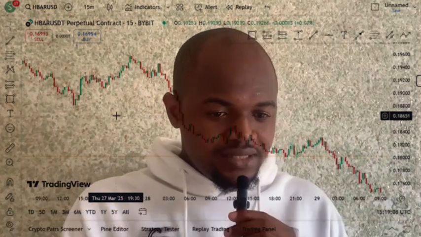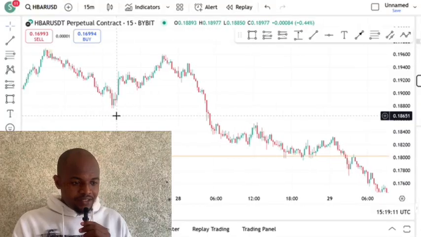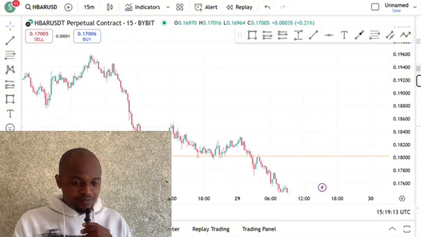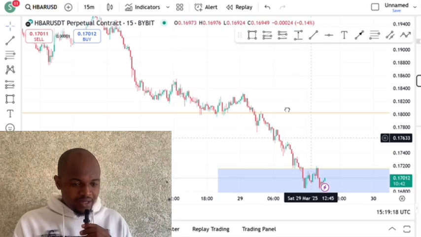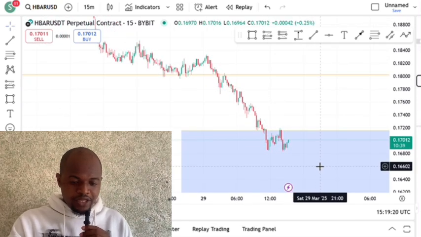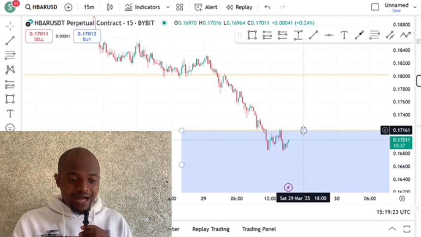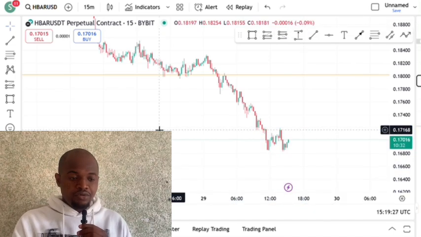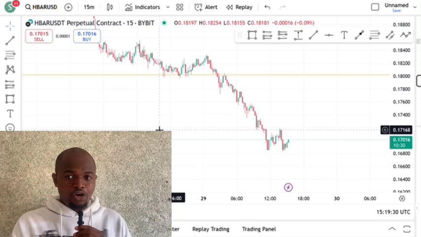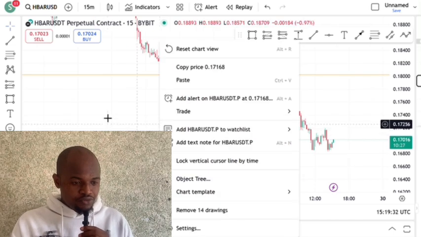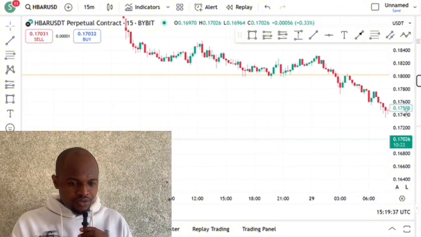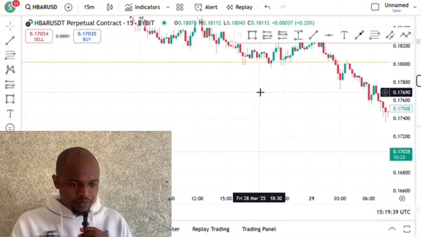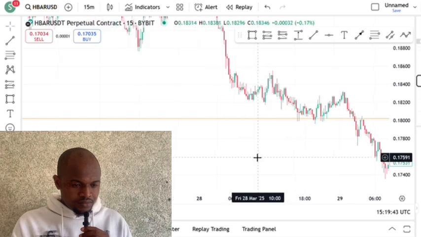All right, so we look at this, you can see that this particular chart is bearish, like we've seen. So it's bearish. Want to identify a break of structure. In a bearish trend, you want to trade along the trend. So you look for a sell opportunity, but if you must go for a long opportunity, you have to look for break of structure. All right, so from here, let's quickly look for a break of structure.